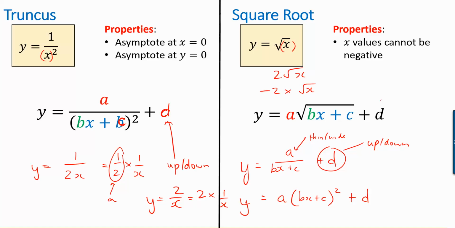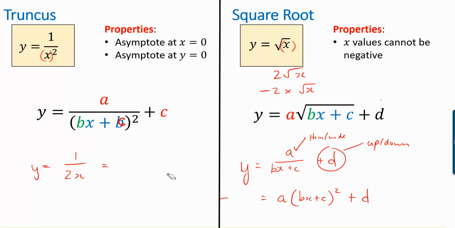Yes? Can you simplify the translation left to right? You have to make the x bit equal 0. Yes. So wouldn't that equal 0? Because 2 times 0 equals 0. Yes, so this doesn't move left or right. It stays in the center. So the graph of y equals 1 on 2x actually looks like this. It doesn't move left or right, and neither is it moving up or down. So the asymptote still stays the same: x equals 0, y equals 0, and you have this shape.